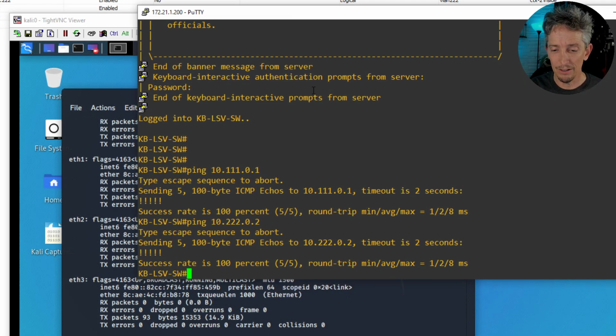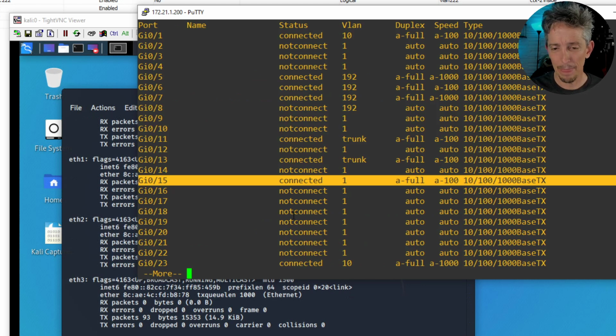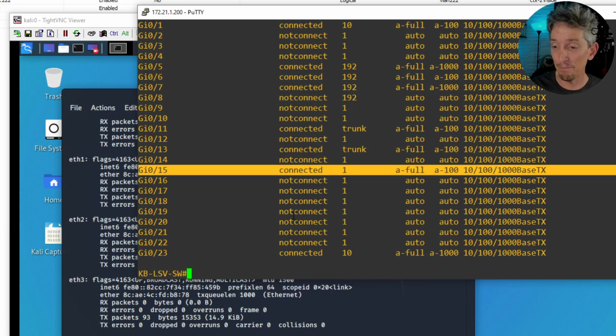Now, what I want to show you is on this switch, in fact, let's bring back the switch. On this switch right here, if we do a show interface status, on this port right here, I have connected to it. Oh, and I should have used my gigabit port. I have 2 gigabit dongles and I have one that's just fast Ethernet, and I plugged in the fast Ethernet. This is coming from one of my Ethernet ports on my Kali Pi to this port. And if we take a look at this port in detail on the switch, it's up. It's auto-negotiated 100 megabits per second.